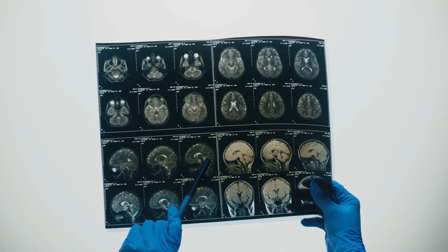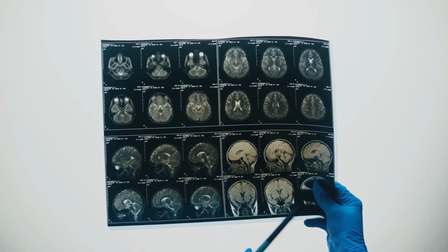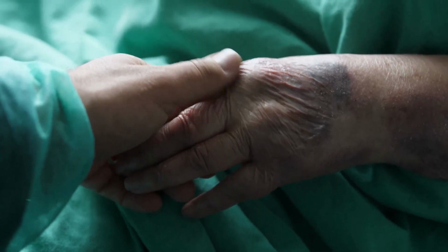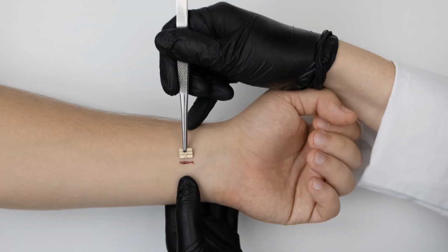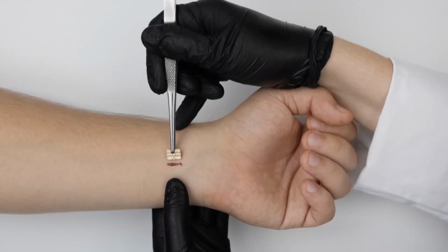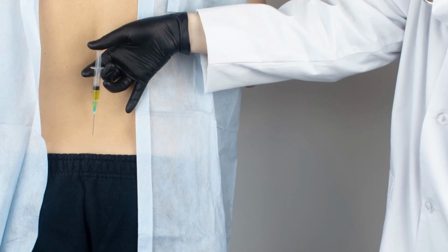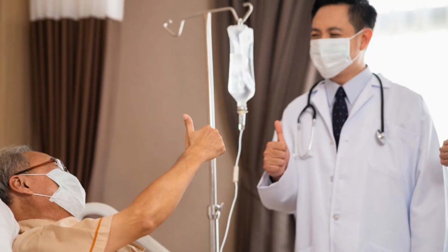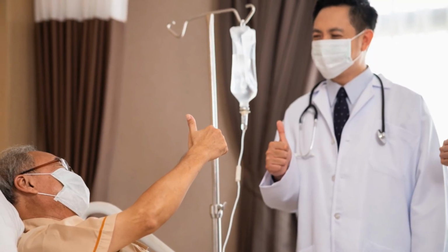So what did they find? Well, grafted nerve repair significantly boosted sensorimotor network connectivity, which is crucial for sensory recovery. Imagine regaining the ability to feel and touch. That's a big deal. End-to-end nerve transfer, on the other hand, provided solid results but didn't quite match up to the other methods in terms of comprehensive recovery. Still, it played an important role in restoring some functions.